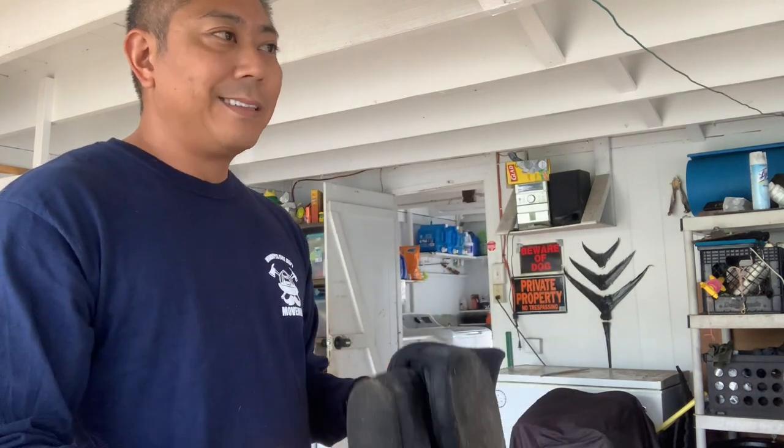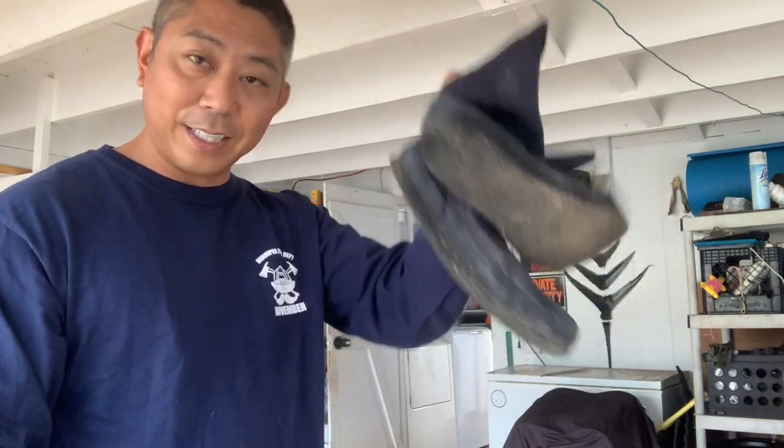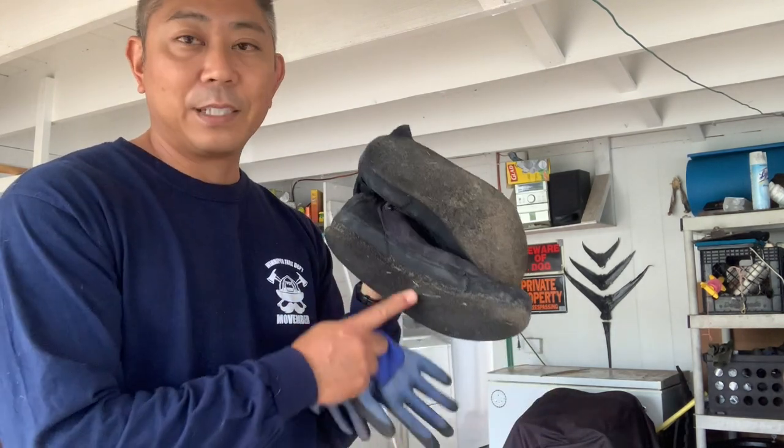Especially, they might get wet and stink a bunch, but you're not going to use them that much, right? Because they grow so fast that it'd be a cheaper alternative than buying them every time. But if you have the money, this is the best. If not, like I said, old pair of shoes and some shoe glue and some felt, and then gloves.